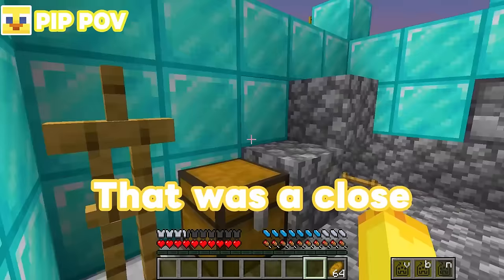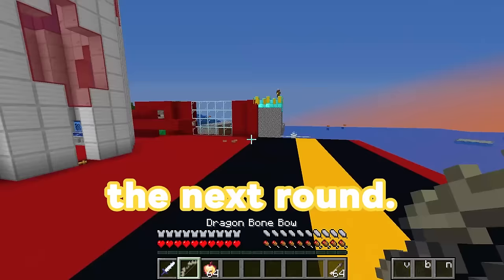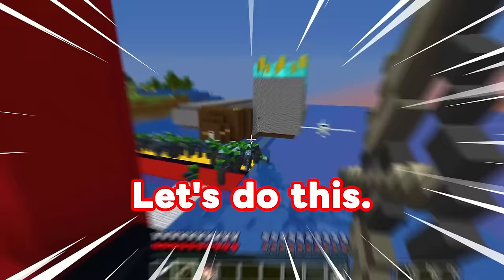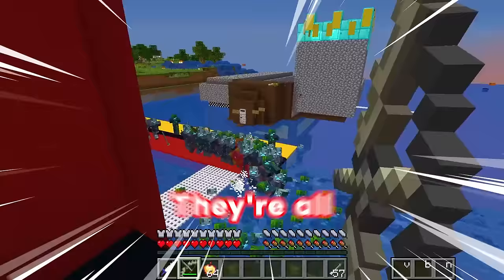Phew, that was a close call, Louie. But let's fight these drowns. I know, right, Pip? Let's do this. Come here, you stinky drowns. Hiya! Take this and... Oh my gosh, they are not taking very much damage. They're all coming for me, Pip, help!